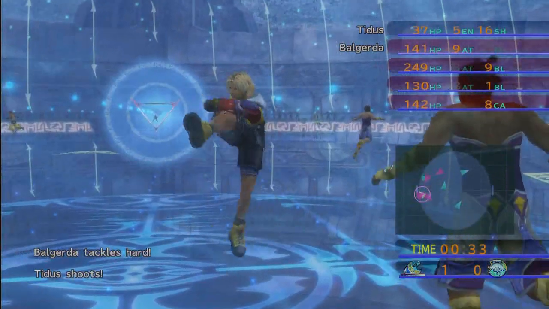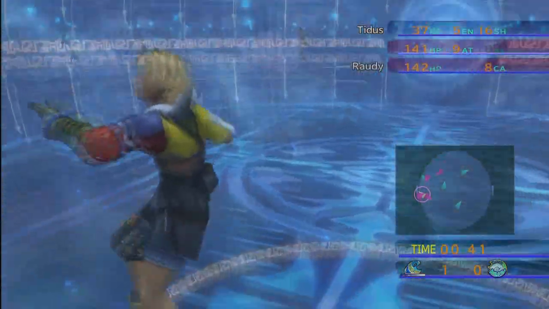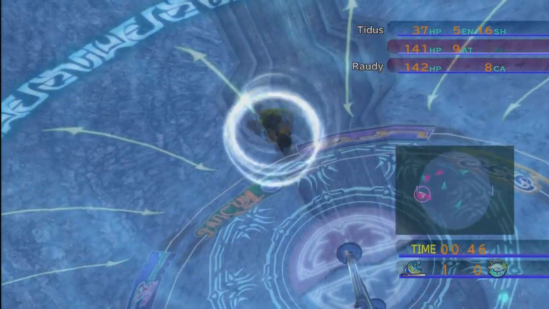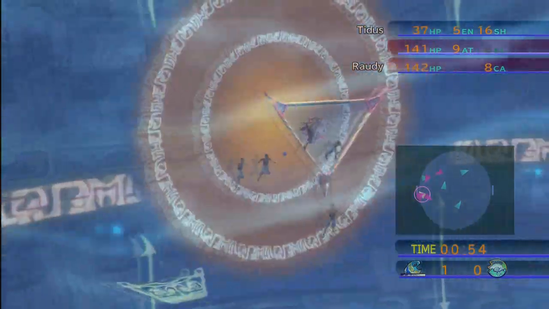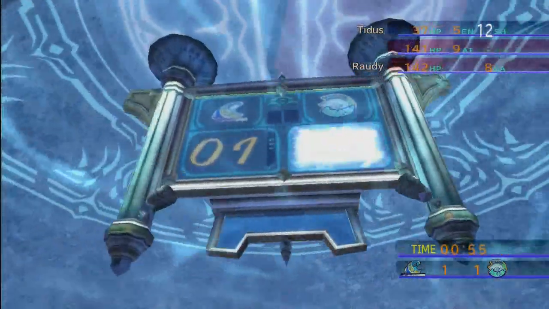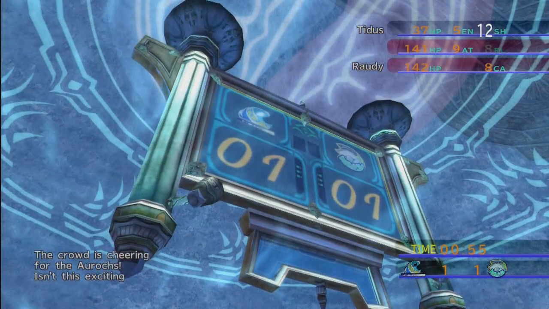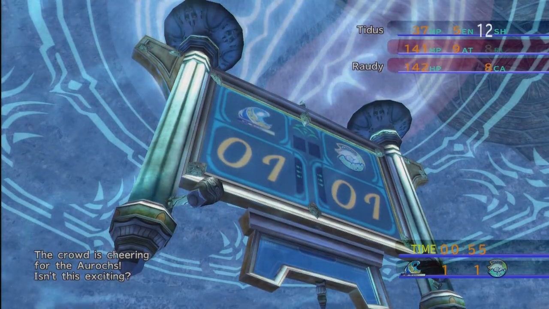So here's the jet shot. Here we go. So we're gonna break out that guy. That was a defender. That was a striker. Sorry, this guy. So you see how their blocks have been eliminated. Now we're gonna begin. We have 16 shoot. Roddy has 8 catch. Statistically, we're very likely to score. We were so close to the goal, it didn't atrophy. Finally, the Aurochs have got a goal. So we've just equalized. That's fine, except now Tidus only has 37 health, and that technique cost him 120.